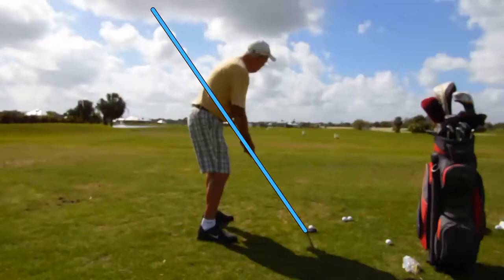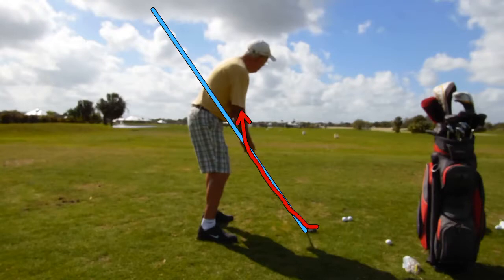This golfer spent years and years playing baseball. He's very athletic, very good hand-eye coordination, very limber for a man that's not 30. What we're going to see in his golf swing, though, is he has a tendency to start the club back pretty nicely and then lift it straight up like that.